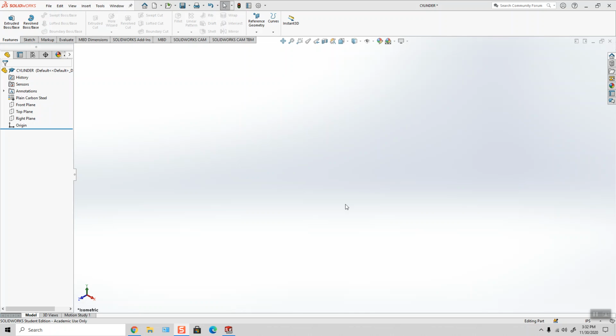Hello, in this video we are going to build the cylinder for the Wighton engine, the two-cycle gas engine. The material for this component is 1018 steel, but I chose plain carbon steel, which is low carbon steel, so it's going to work out just fine. Units, inches, pounds, and seconds, ANSI drafting standard.